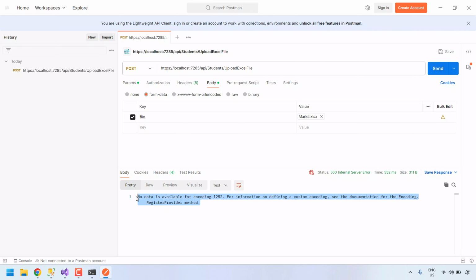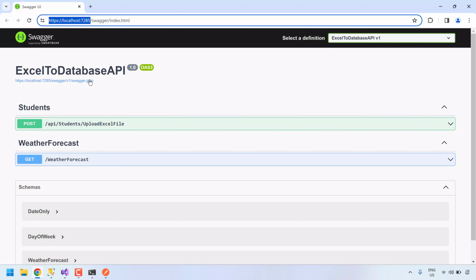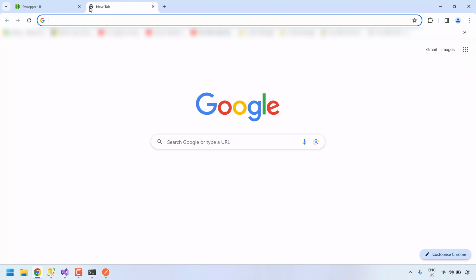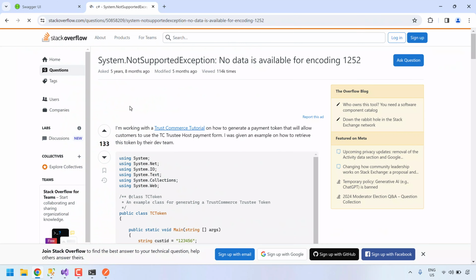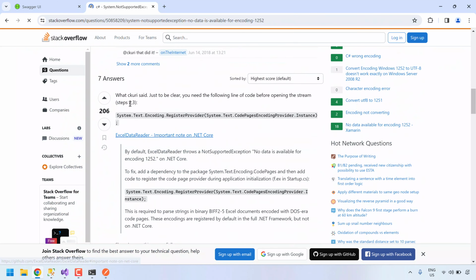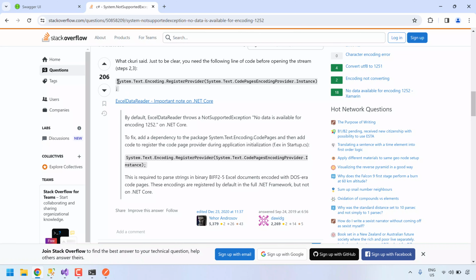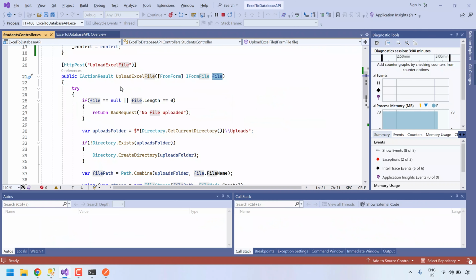Okay, let's Google it again. Yes, we need this code. Just add this code at start of the method. Stop the project.